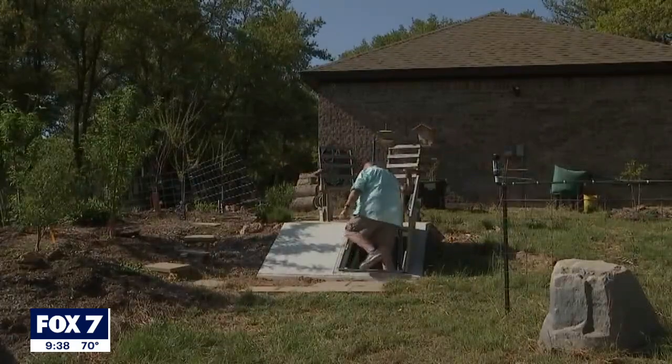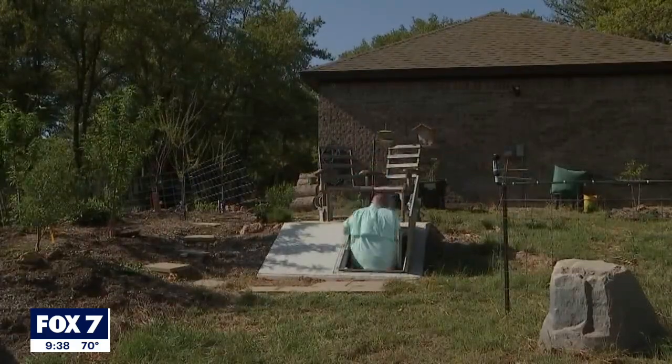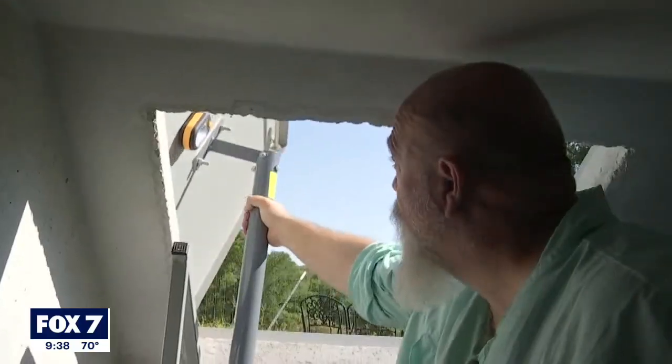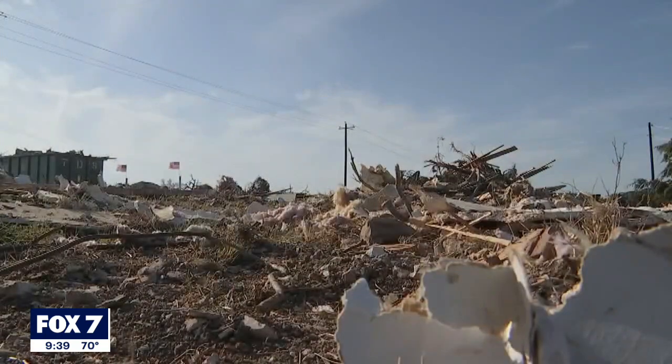After dealing with 2 tornadoes in the area this spring, he says the $3,600 price tag was worth every penny. It's expensive depending upon what you can afford, but much better to be in one than in the house. FEMA provides a lot of resources for homeowners who are interested in installing storm shelters on their property.